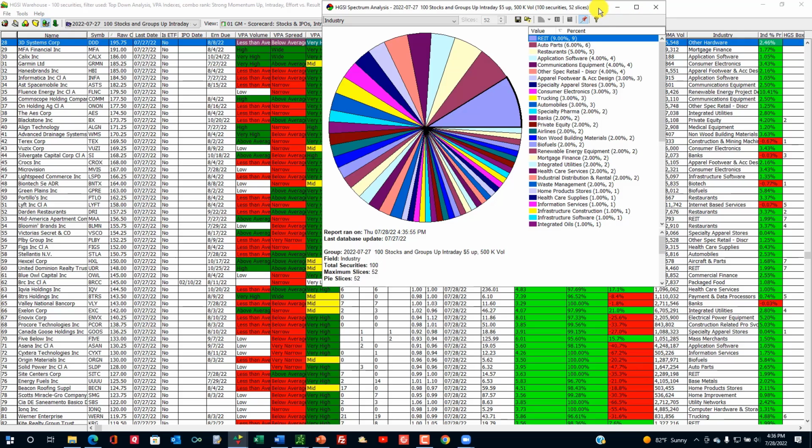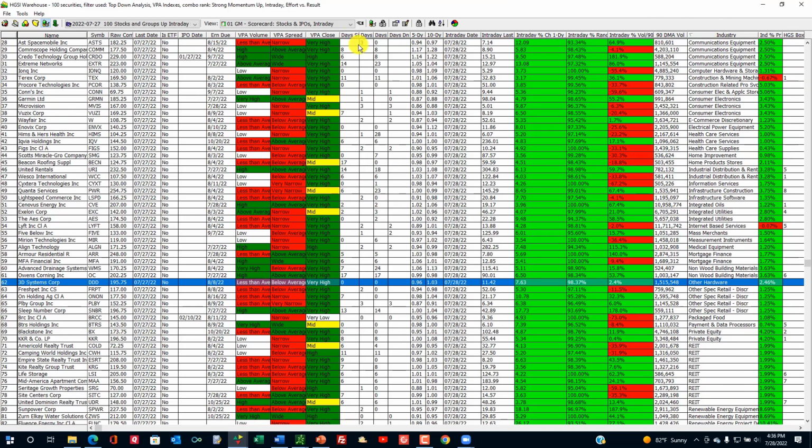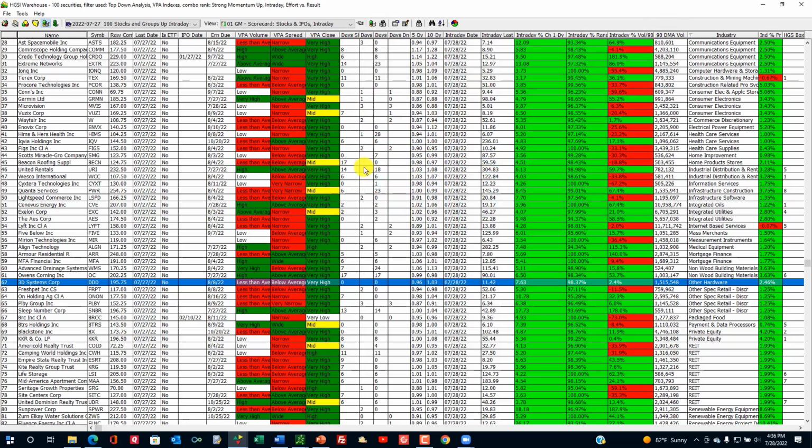Now these 100 stocks are driven to this group by the combo ranking, which is driving stocks that have a large price movement and a strong range. This is the intraday range into this list. So once again, you get a quick read on where the strength is. This is interesting that REITs, there's 9 REITs in here, 6 auto parts, 5 restaurants, application software, and so on.